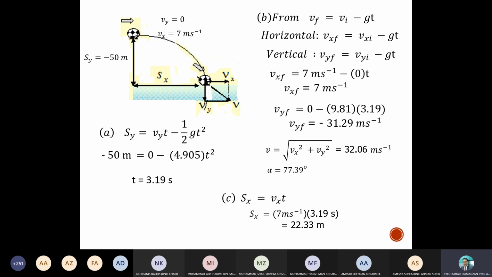Doctor, does the vertical or horizontal component become 0 too when it hits the ground? Yes, when it has stopped, the X direction and Y direction are zero. Yes. Okay. Doctor, how do we get that angle?